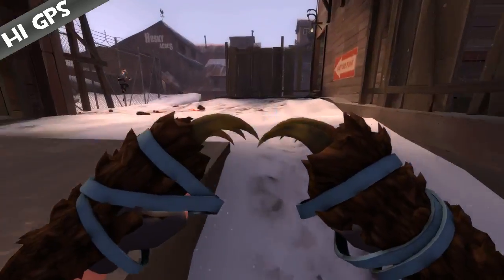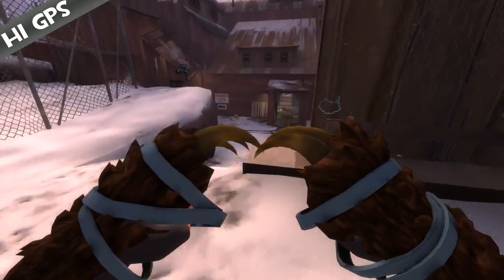Alright, so we're back here, attacking, obviously. This is the warrior spirit. They do 30% more damage, but you have less health.